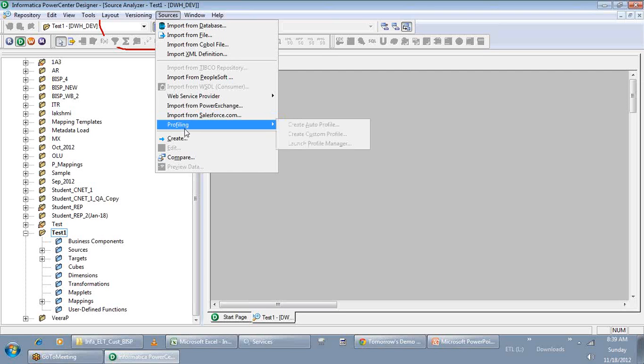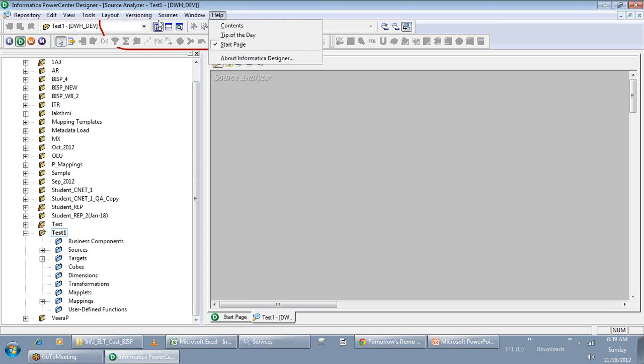If you want to do a full-fledged profiling, Informatica has a tool called IDQ, Informatica Data Quality. This is the full-fledged tool, which is getting popular these days. This is the one where we can do full profiling, where you can get a scorecard of how much percentage of data is right, how much percentage of data is wrong, and you can filter them before coming to the ETL level. So it is a pre-ETL task. Same as with the Power Exchange. Okay. Now let's say if your source does not fall into any of these wizards or options which are given, you can create them manually.